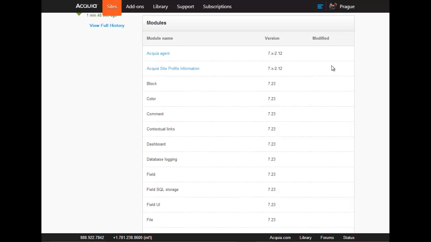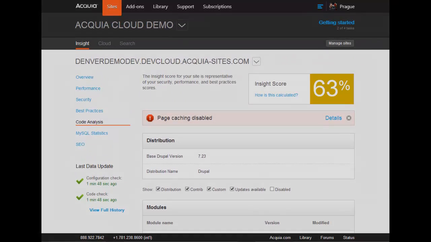And even if modules are modified, the Acquia network would allow you to click a link and view a diff of a modified module. To see what you can do next in the Acquia network, check out the uptime and messaging video, or ask anyone here at the booth.